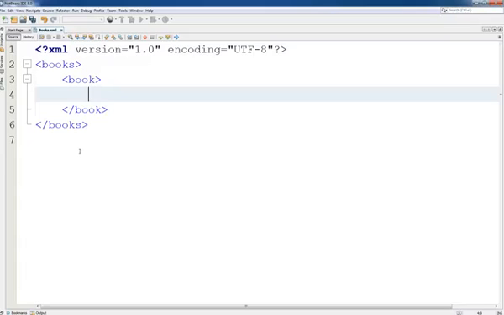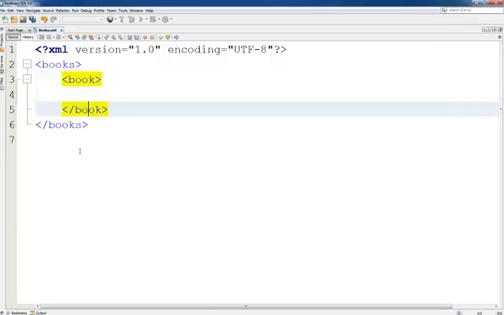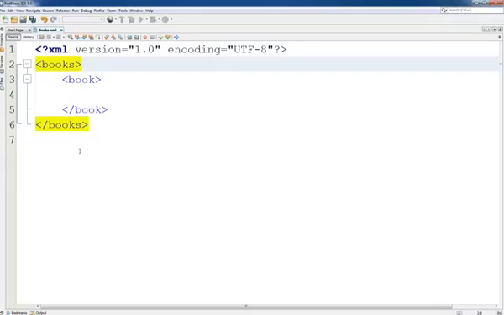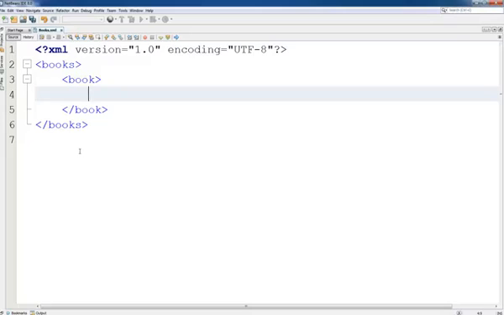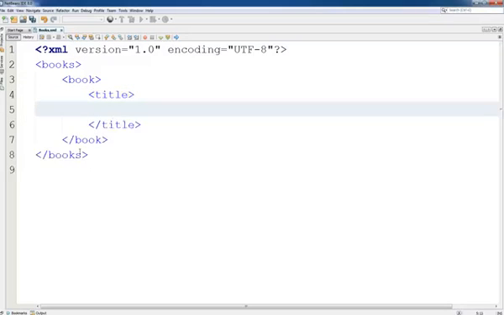So basically my books will have multiple books, and then a single book will be in a book element. And so the book element is going to have a title, and I'm going to go ahead and create the closing tags here, okay?